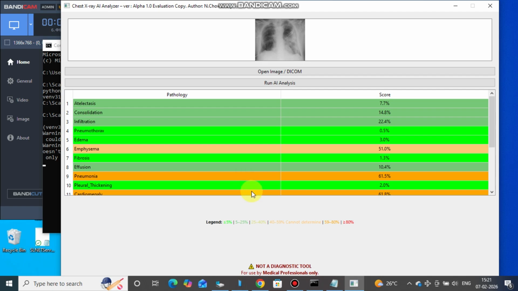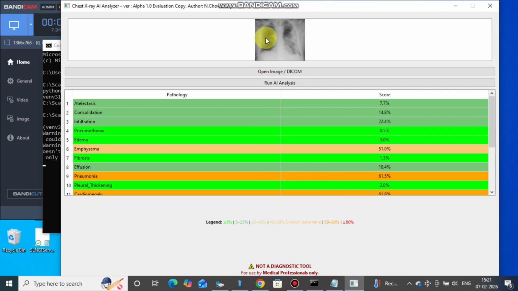For example, for this particular thing, emphysema, it's 51%. It's indeterminate, it cannot be determined. Anyway, this is not a diagnostic tool. I will be repeating this over and over again.